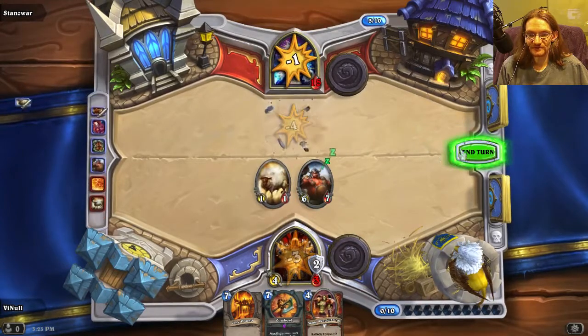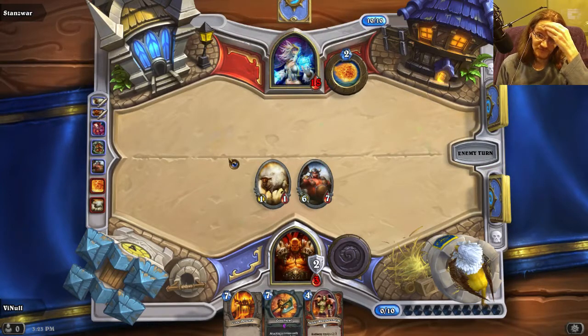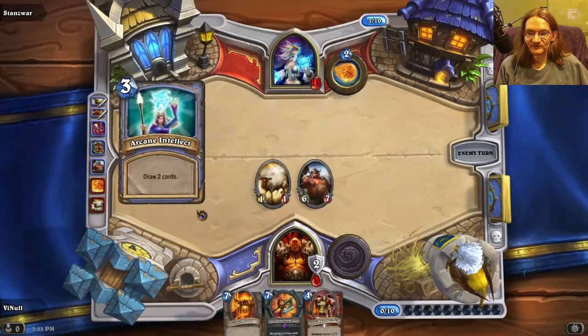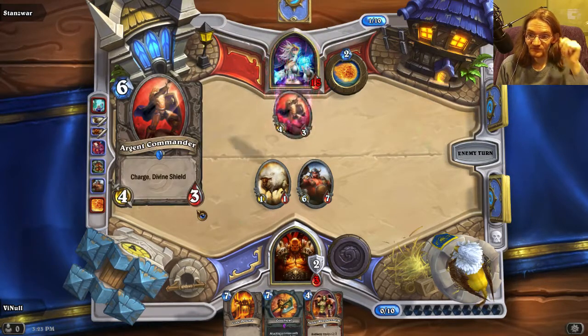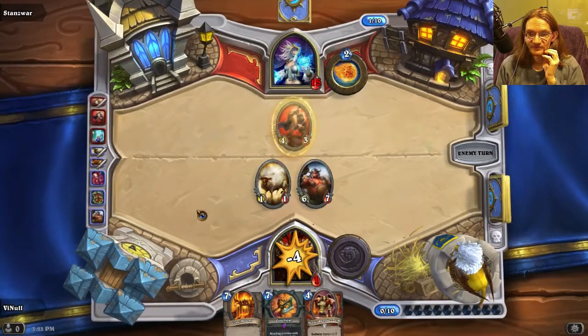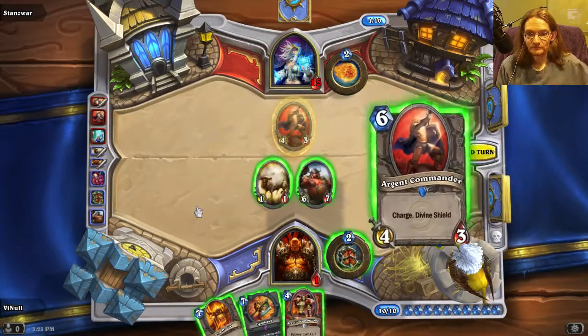I'm gonna hit you with your own sheep. Please don't draw a fireball. Please, for the love of God, don't be a fireball. What are we looking at if it's not a fireball? 7, and then I got 7 here. That gets it down to 1. Oh, fuck. Alright, no fireballs. Charge and Divine Shield. Shit, that gets me to 1, and then she can't ping me this turn.